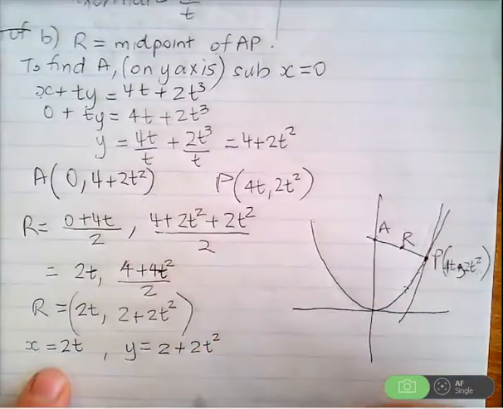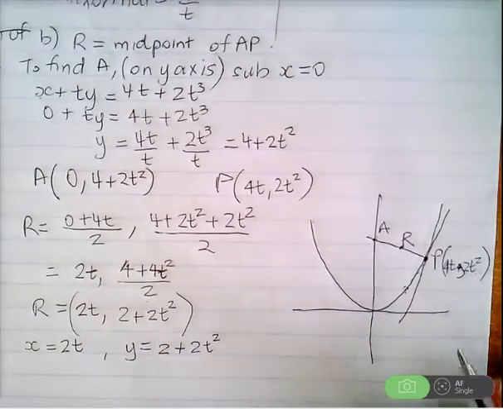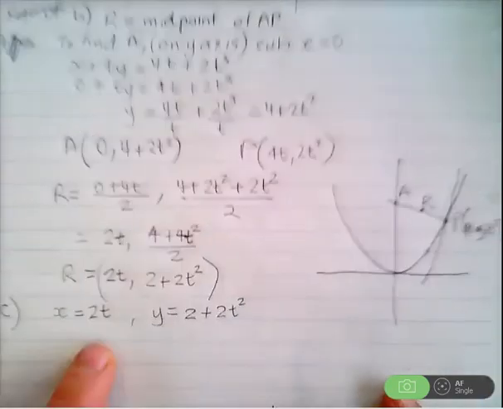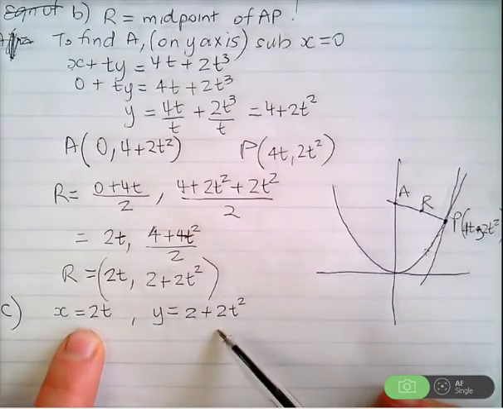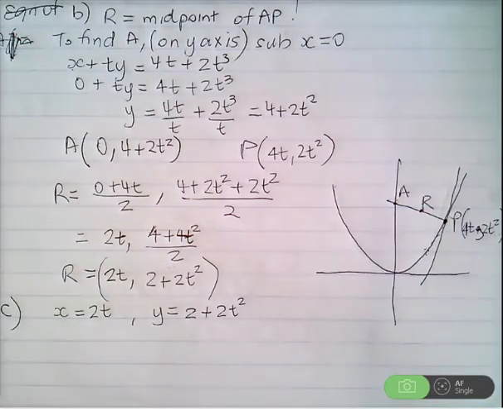If you want to show that that's a parabola, you just eliminate the parameter. You make t the subject and substitute it into the other, which is to make it a Cartesian equation. So we're going back to our first exercise: to show that that's a parabola, you just make it a Cartesian equation. The last step you might think is hard, but even if you can't do the second part, because they say show that R is this, you can always do part C.